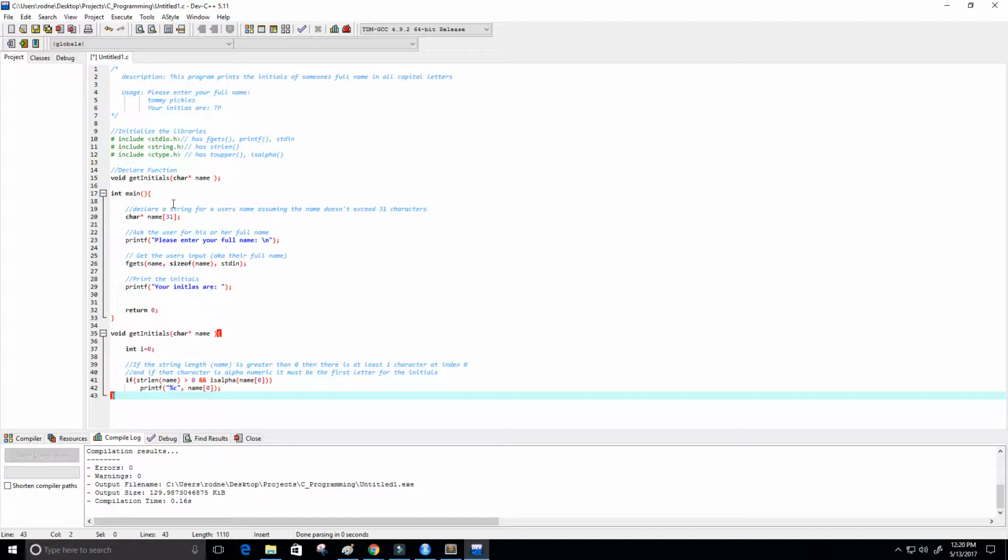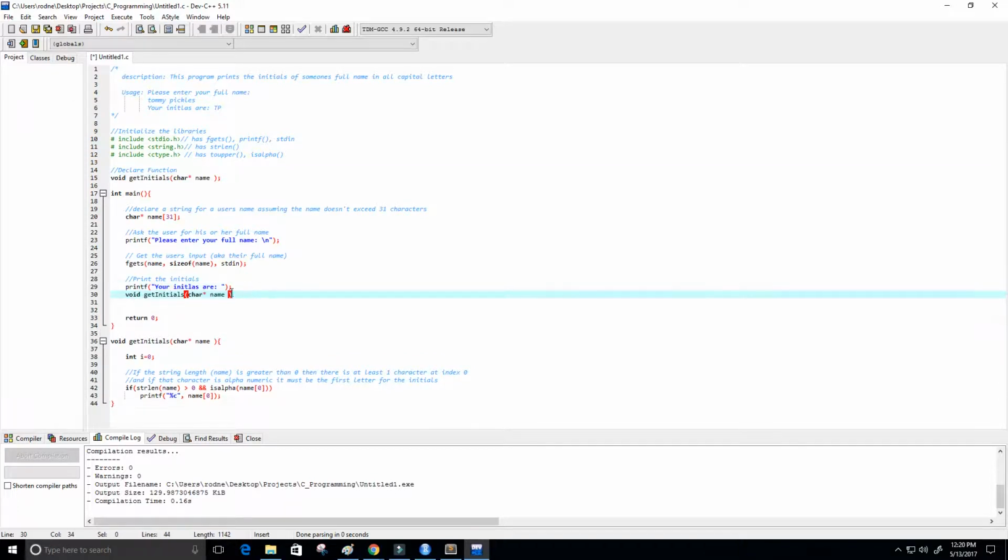Okay, so let's at least test this, what we have so far. So I'm just going to copy the function here, and I'm going to paste it right here. And I'm going to take out that char pointer. And luckily for us, our variable is called name, so I don't have to change anything in the parameter. Just keep it name as well. So it's getting the name from this variable here. And let's give it a run.